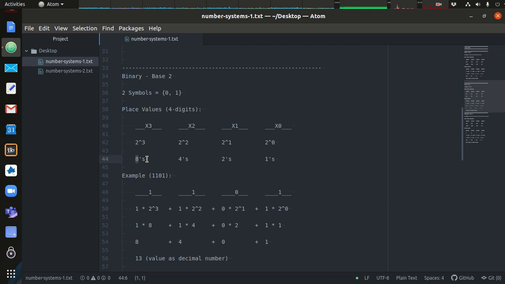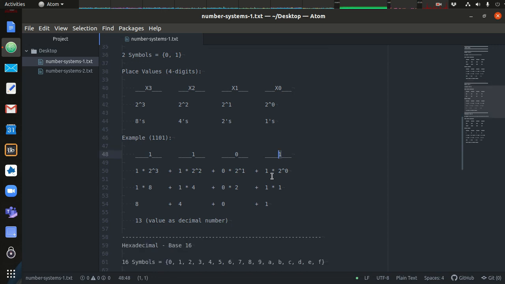Right? So, a simple example. Now we can only use the digits 0 or 1. So in our digit places here, I filled in 1101. And what we're going to try to do is convert that into decimal so we know what that number means in terms that we're used to, right? We're used to the decimal number system. We all know what those numbers mean for the most part. So we do the same thing we did in the decimal example, right? We pull down the digit and then multiply by the base to the position. So this is 1 times 2 to the third. And then pull this down. That's 1 times 2 to the second. Pull down the digit, 0 times 2 to the first, and then 1 times 2 to the 0.